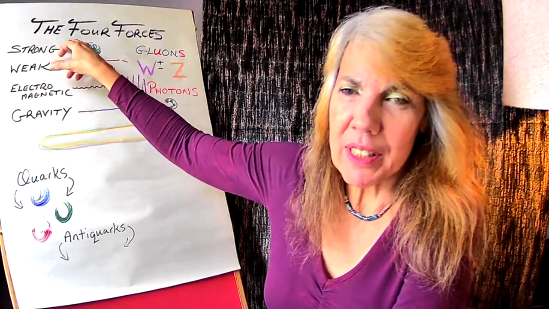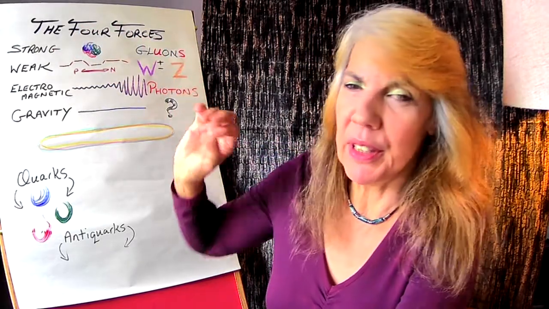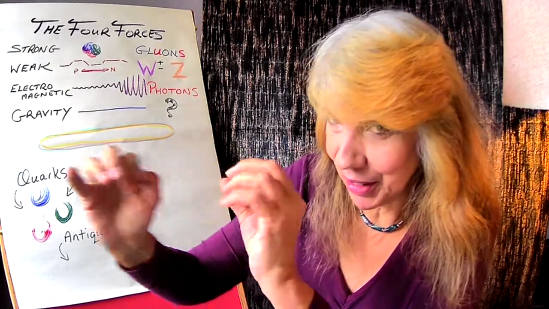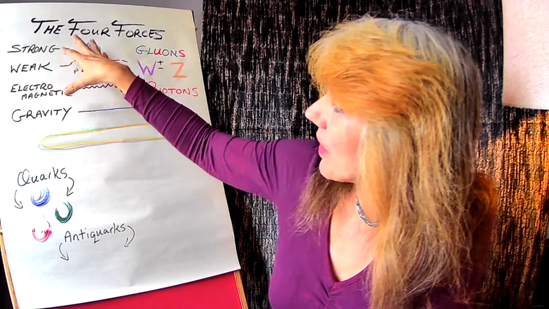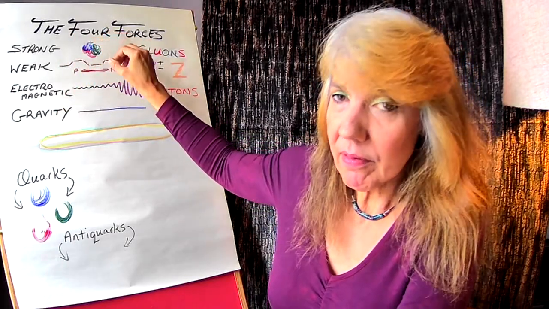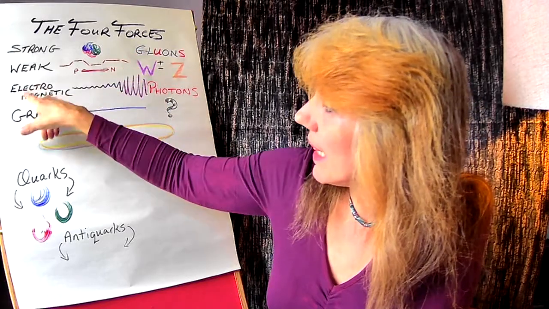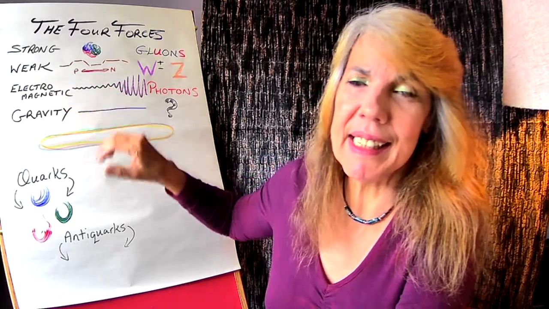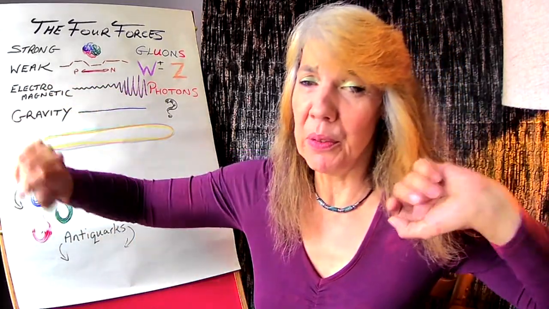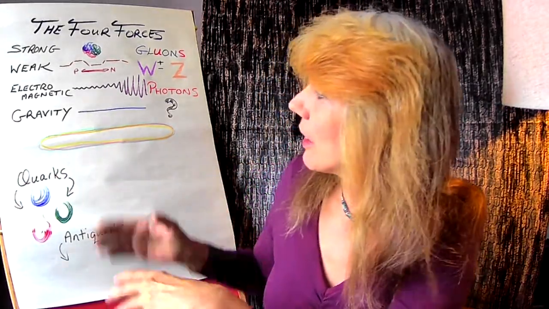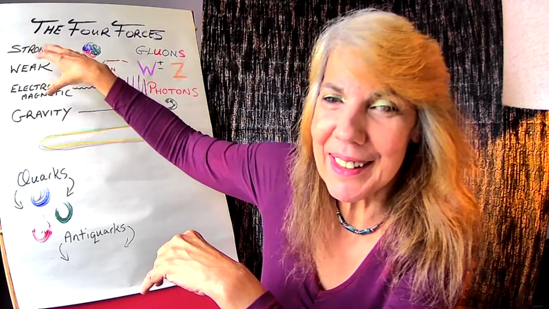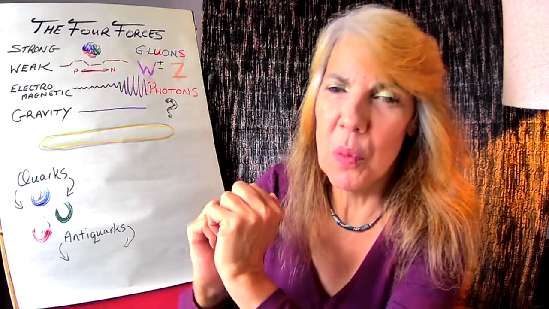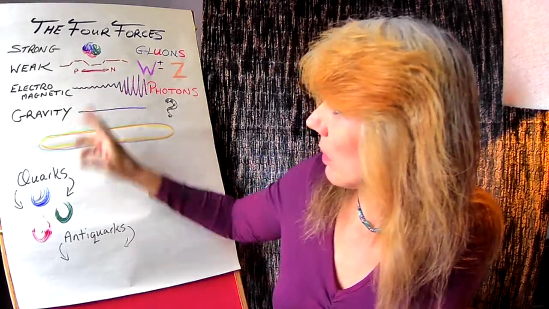The strong and the weak force are the ones that operate at very, very small scales. So they are operating at the quantum level, within the nucleus of the atom, and their range is limited to those very small scales. These are quite the opposite. You've got electromagnetic field and gravity existing on a potentially infinite scale of influence right across the known universe. So they are, in effect, pairs, again, of very opposite factors within the framework of our reality. So I'm going to look at these two first.